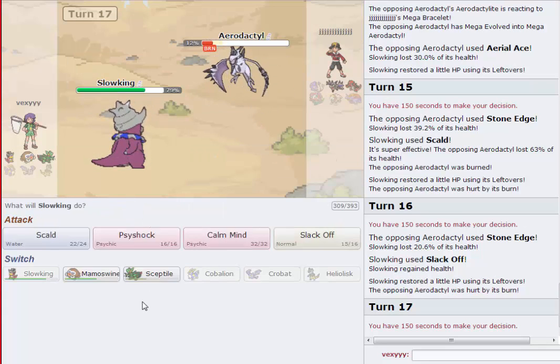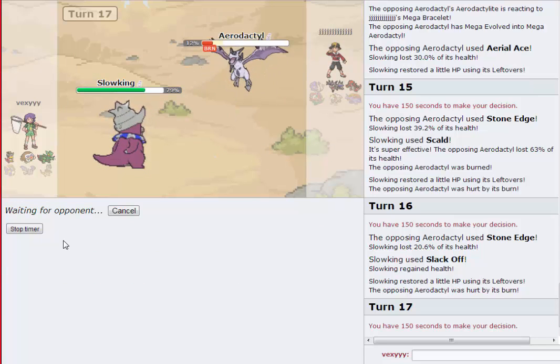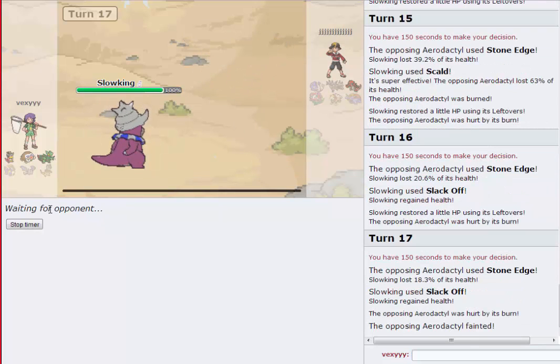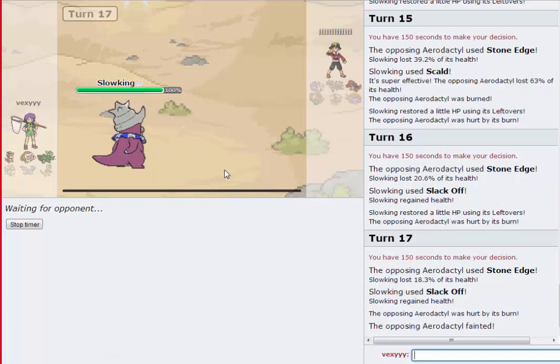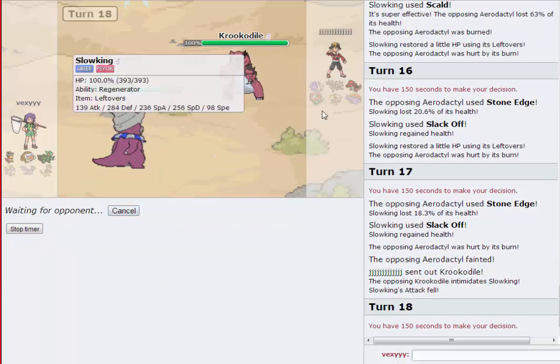Should I just switch out? Slack Off. All right, yeah. You might switch into Krug here. No. It's over. Yeah, that's over. Do you want me to get one again, or do you want one? Yeah, you're high on the ladder. All right. I am searching. Okay, it's over. Just stay in this called.